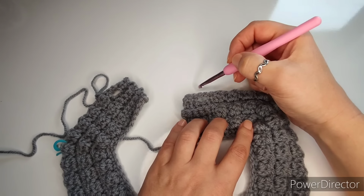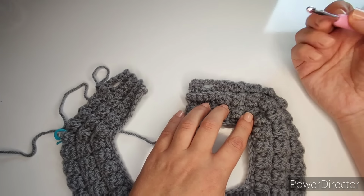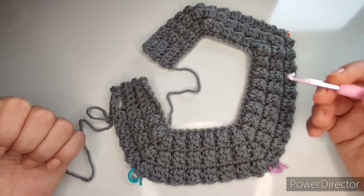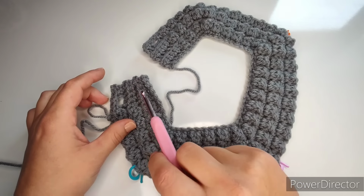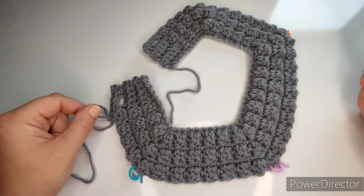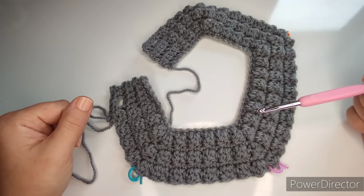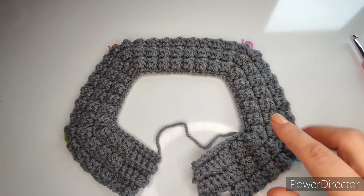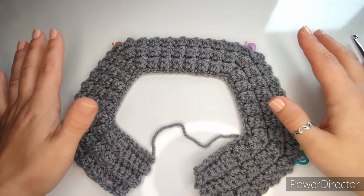And then I'm gonna have 7 rows without buttonholes in between, and I will be coming back and reminding you all the time, so you don't forget to make those buttonholes, because it's really easy to forget, and then you have to take a lot apart to put in that buttonhole. Okay, so hopefully you got the hang of the stitch right now. Okay, so those are the 2 repeat rows that we keep going.